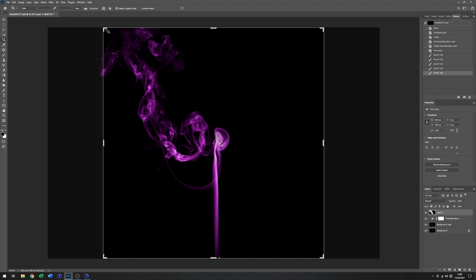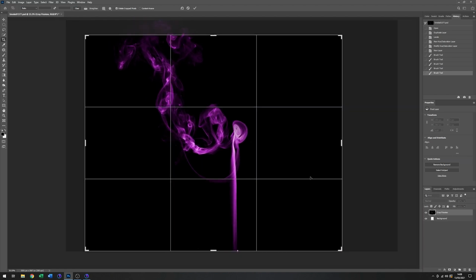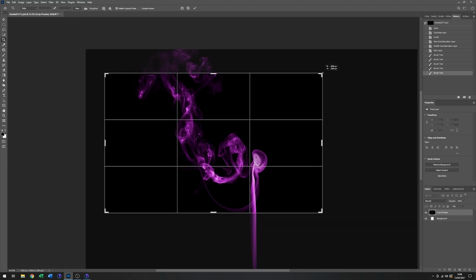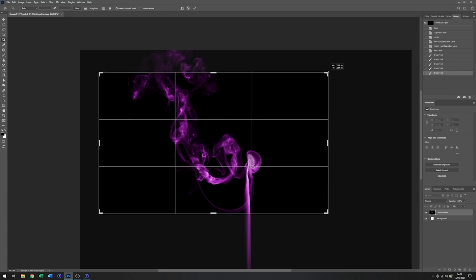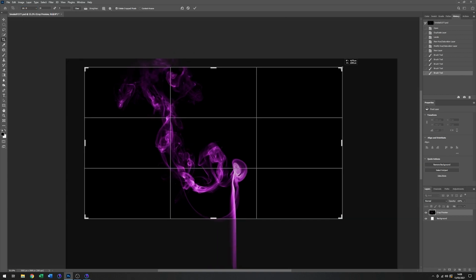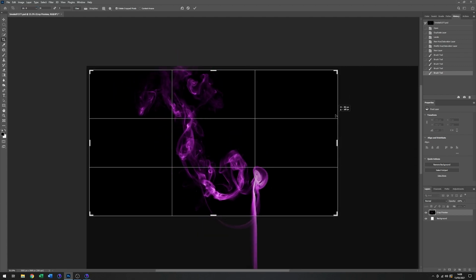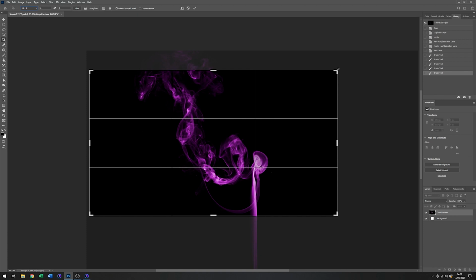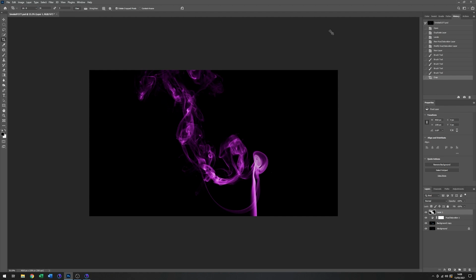Just clear that. Yes, I think this is going to work quite well. In fact, I might just try a good old 16:9 ratio. And just pop that on there. Yes, that seems to work quite well. I think that works quite nicely. So I'll just click on OK. And we'll just clean up the edges a bit. Actually, I've just noticed that that is actually very nice. I want to keep that, but it's very close to the bottom of the frame now. So let me just bin that crop.